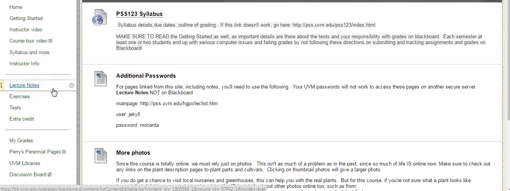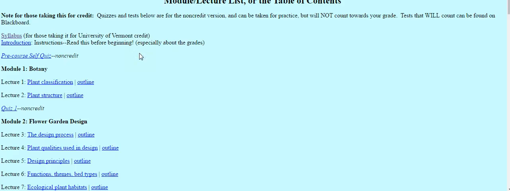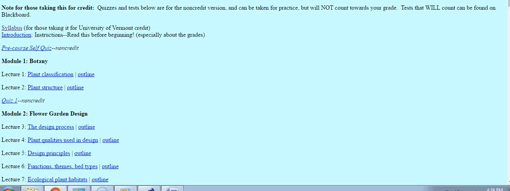And the actual meat of the course is in the second section, starting with the lecture notes. We click on that, and you'll find a link there. This is, again, when you first go to this, you'll have to use those two passwords that we showed before. So there are the different lectures, and you see an outline here. You see the lecture linked, and so you can go down.